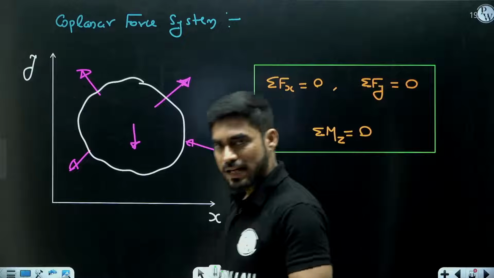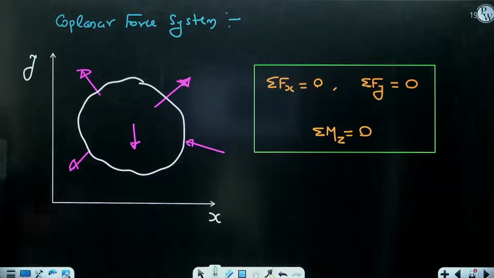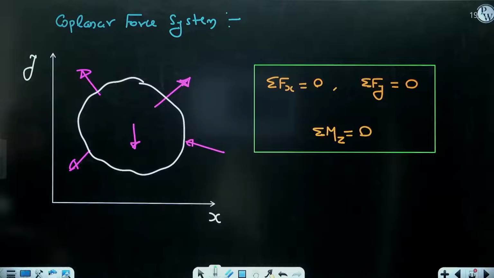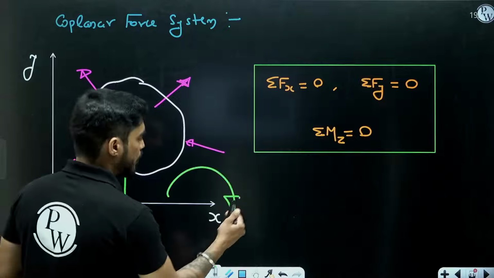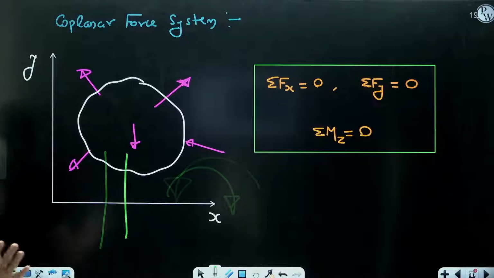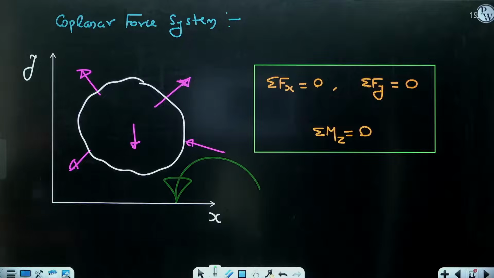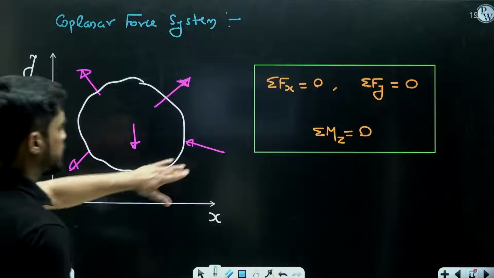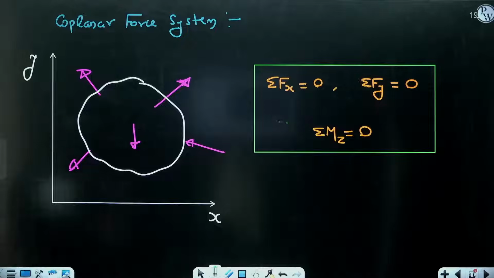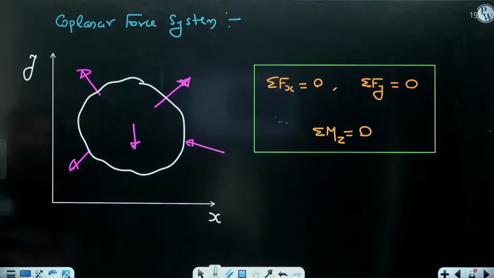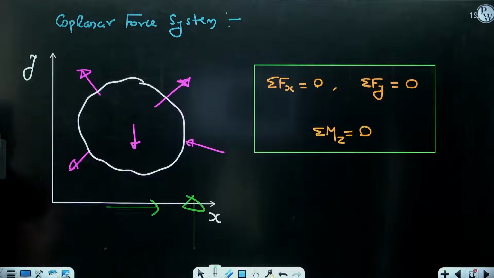Whenever you are applying the reaction forces or reaction couple, you don't need to worry about the plus or minus direction. Plus x or minus x, plus y or minus y, clockwise couple or anti-clockwise couple. You don't need to worry about this. Assume any one direction. If you are getting positive answers by solving these equations, your directions are correct. If you are getting negative answers, your directions are wrong. But you can't do this: if a force is in the x direction and you are assuming the y direction, then you will have a wrong answer, okay?